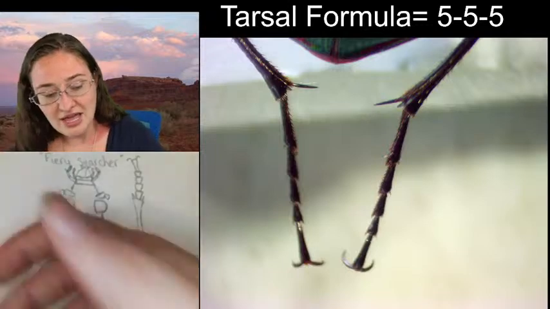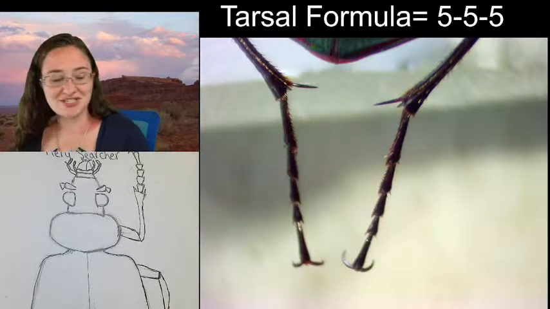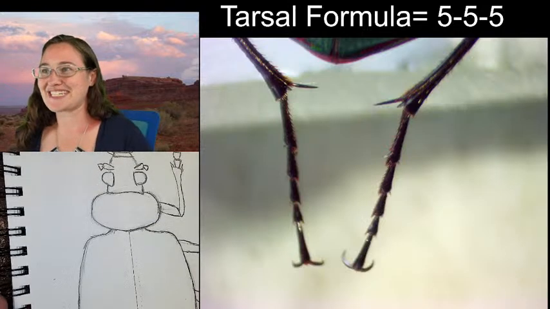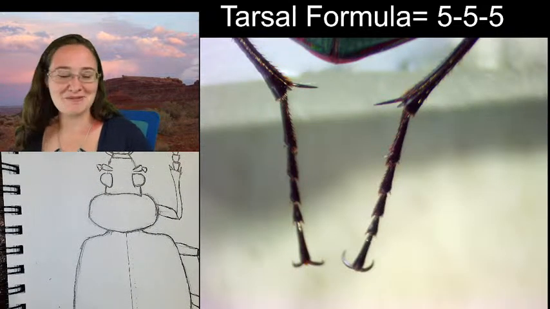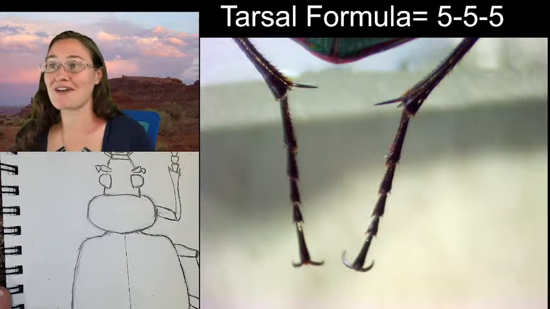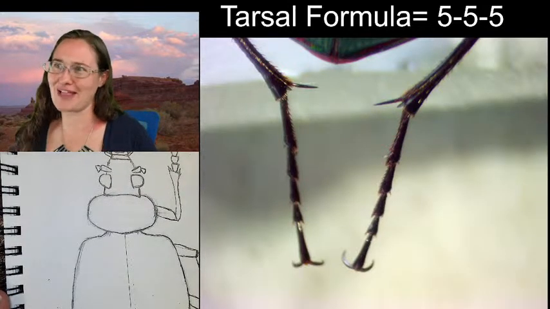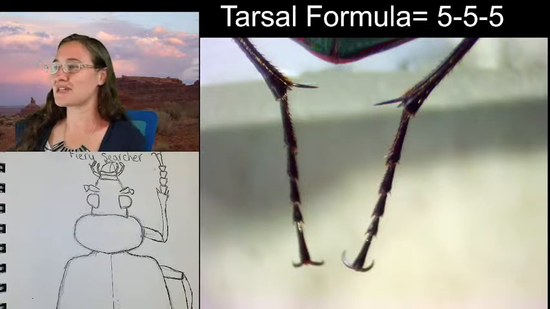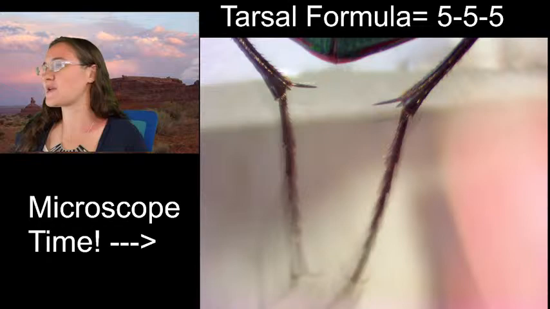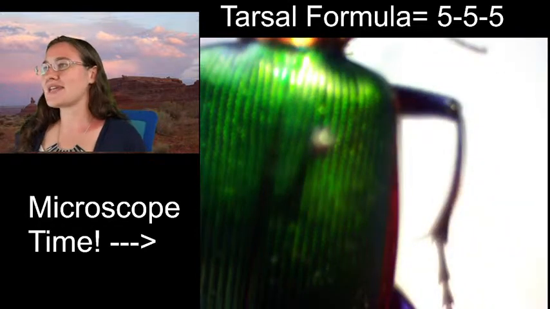All right, now my final thing, what I always like to do at the end, I go back in and sketch this antenna. You'll notice that my beetle doesn't have any of its left side legs. Sometimes I just skip those because I know that you probably have enough time to sketch them while I'm talking, but I don't have enough time to sketch them while I'm talking. So, I'm going to turn my sketch off one more time so we can move our specimen over and check out these longer antennae.